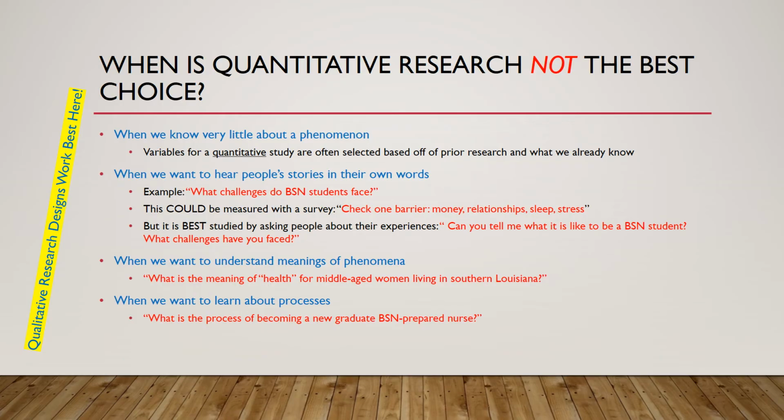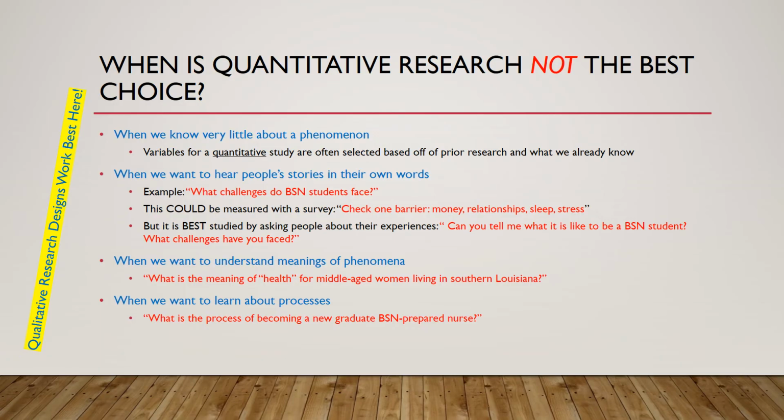Next, if we want to understand meanings of concepts or phenomena, this requires talking to people again and gathering qualitative data, hearing how they describe something and then analyzing those words. So for example, let's say women in southern Louisiana report that they have great health. But when we look at the statistics from quantitative data, we see that they have really high rates of obesity and diabetes and high mortality rates. Well, wait a minute. Why do they think that they're healthy? What do they actually think health is? And maybe they're very happy having a wonderful family and having a good living situation, and maybe that's health to them. We can't really know until we talk to them.